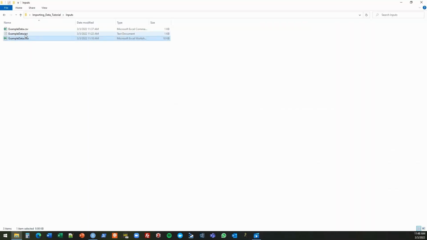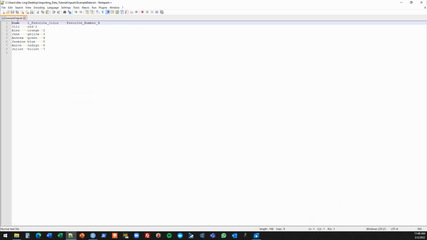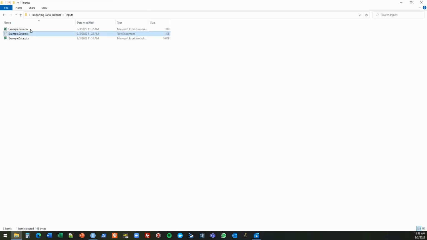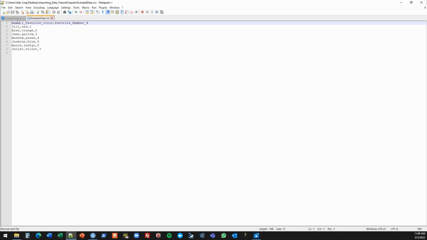I've also saved the file in a tab delimited form, so I'm going to open this up with my favorite text editor, which is Notepad++. What you can see here is now it's just a text file, and these yellow arrows indicate a tab. Between each column there is now a tab, and this is a very common way to store matrices and tabular data in text format. Another very common way is to have it be comma delimited. That's a comma separated values .csv file, which will also open up in Notepad++. You'll see that it's exactly the same as the tab delimited, except instead of a tab between columns, there is now a comma between columns.